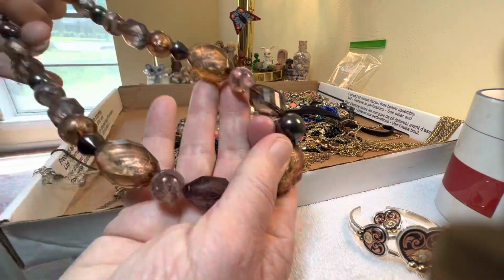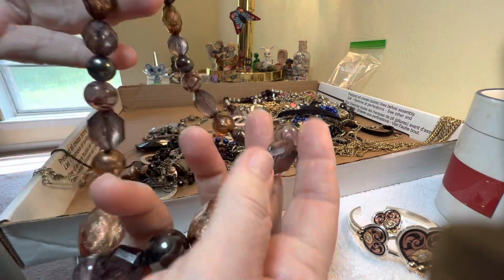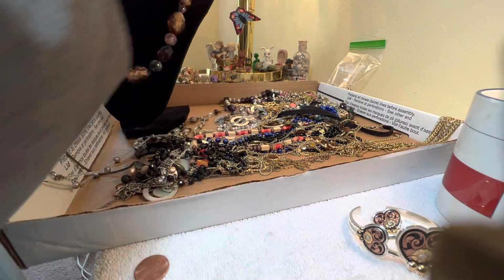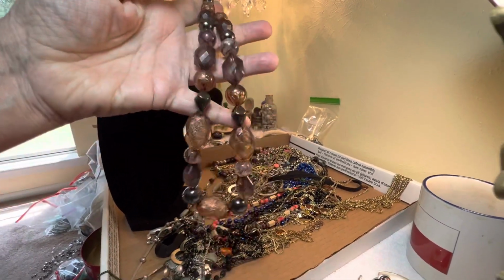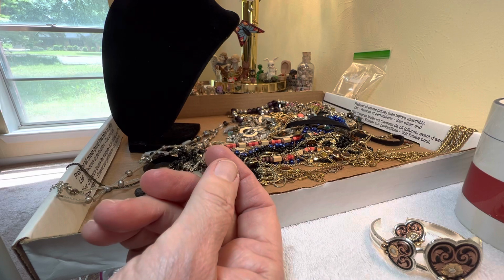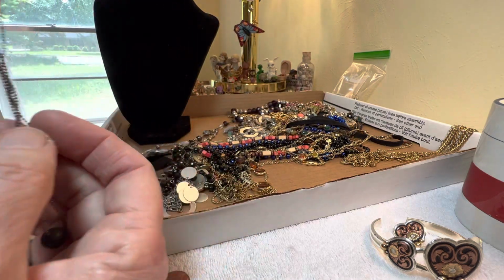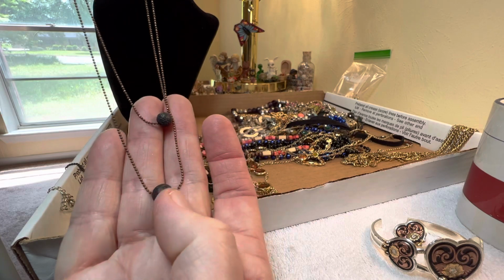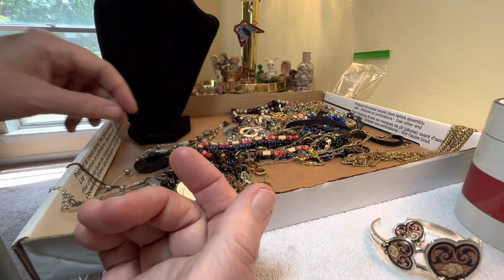This is glass. Some of it is plastic. Wait a minute. I can't tell. I think some is glass, New York, with foil in them. $4. Really nice colors. Kind of a plums and, what would you call that one? Kind of a watered down root beer. These are two strands, lost the plating, and $1, and they are the little volcanic rocks that you can put your essential oils on. The plating is gone.